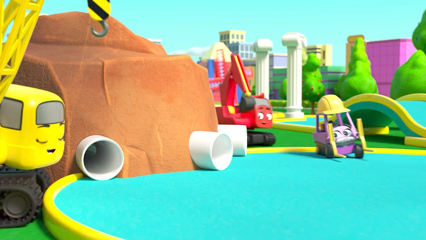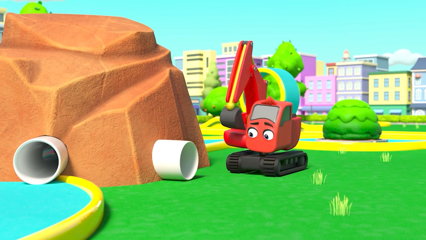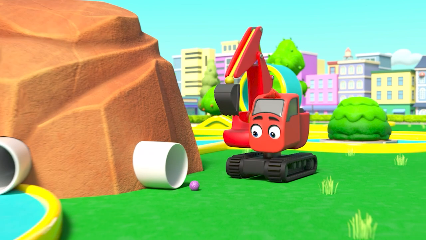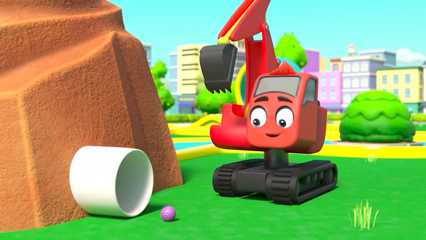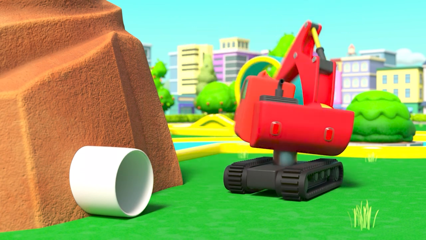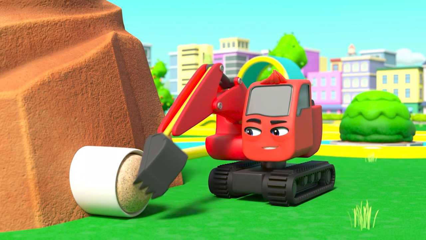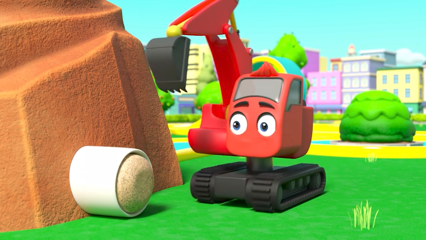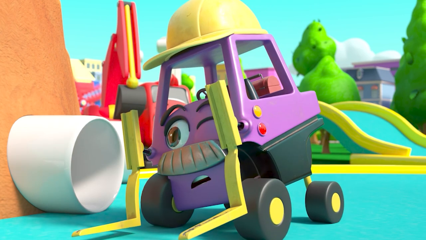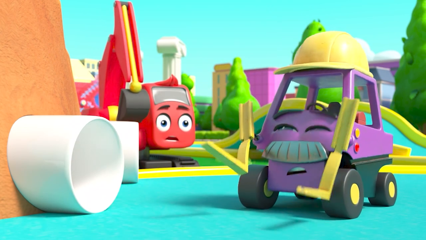Build a course for crazy golf, crazy golf, crazy golf. Build a course for crazy golf with Digley and Dazey. Tries to lend a hand, ball flies out, watch it land. Mr Rubble, use your skill, it's heading for the big windmill.